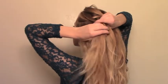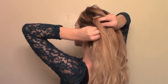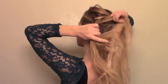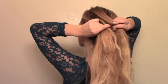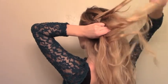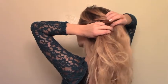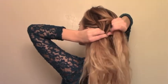And then when we add pieces, we're going to take it from the head and also adding a small piece from the outside section, you cross both underneath. So if you don't take both pieces, this won't work, just the same as the last braid. You have to take a piece from the scalp and a piece from the outside of the braid and cross them both underneath. This is going to make the braid pop out and rest on top of the head.